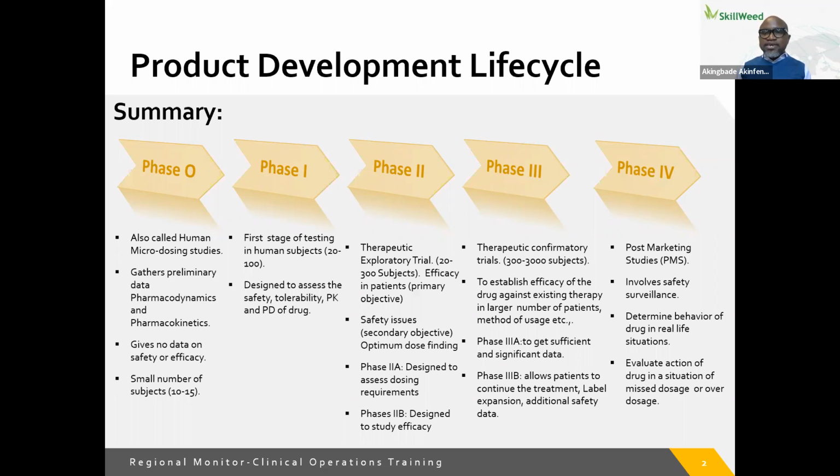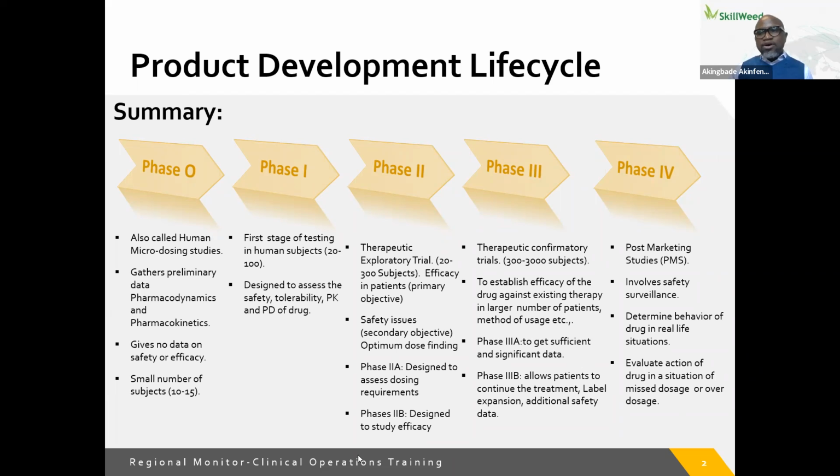So now in phase 3, if you get to this field, I'll tell you, most of us will find ourselves mostly in phase 3 studies because it has larger reach, it takes longer, and it's just a different ballgame entirely, really. So you'll see yourself working on phase 3 studies. Phase 4 study is a post-marketing study, whereby the medication or the drug is out there already, and we're just studying the data. And this is a continuous, ongoing thing most of the time. Data will constantly be studied and constantly evaluated at all times. So that's a big deal. We should always remember that.